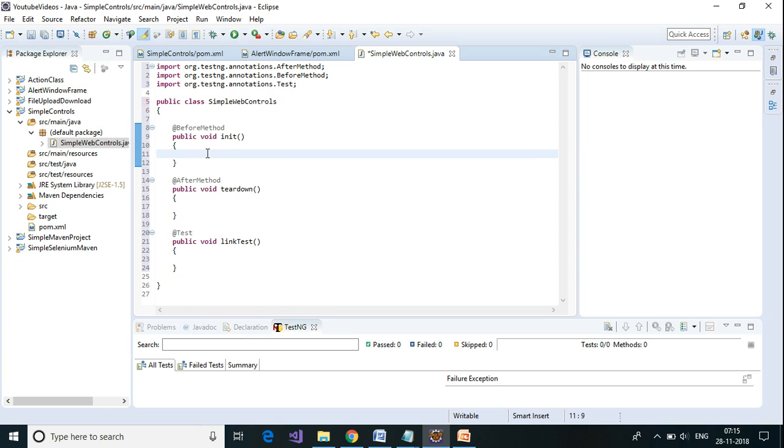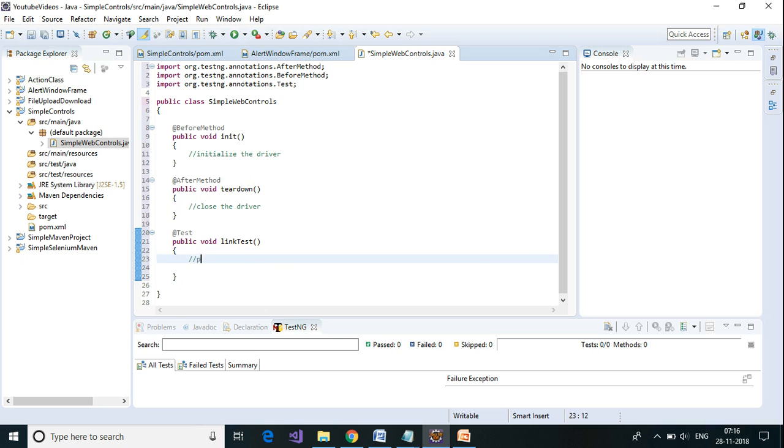Okay, under init I'm going to initialize the driver. So here close the driver, and here I'm going to perform the test.